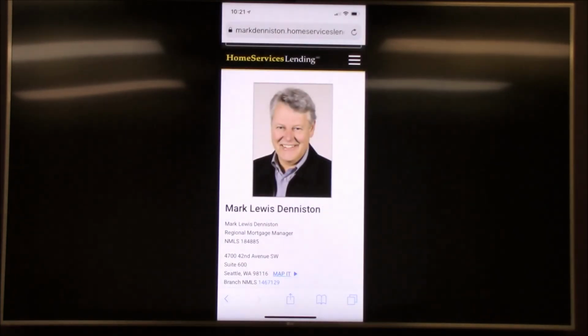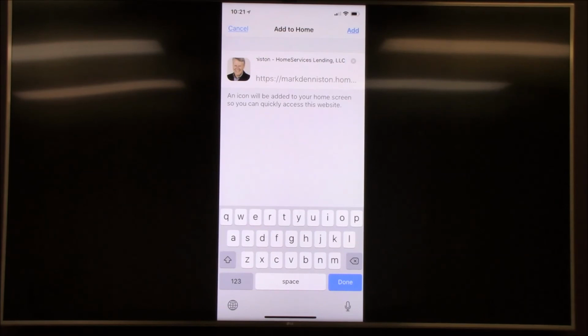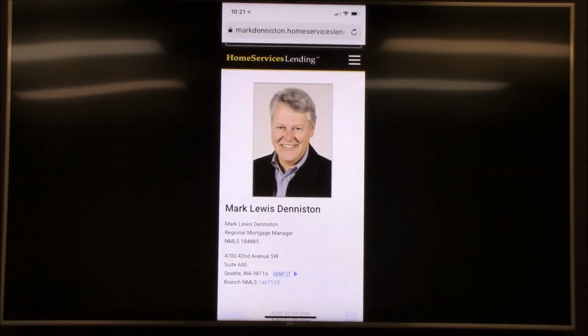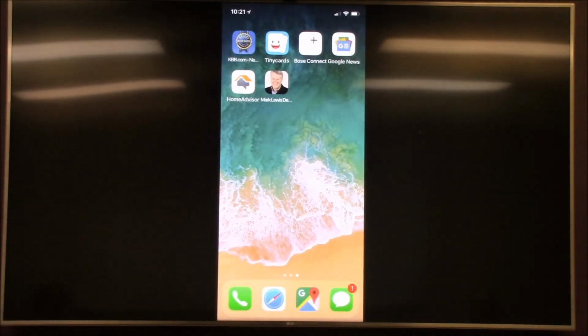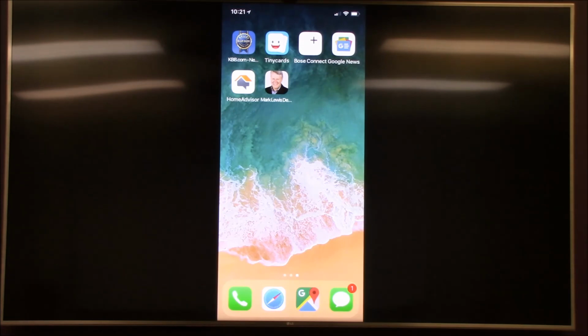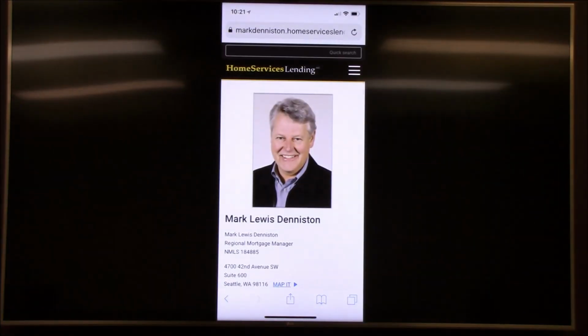So when you click that, you just have it called rates or Mark Denniston or whatever, and you hit add in the upper right. So now this is it right there, that last app that just downloaded onto my phone. Whenever I hit that, it'll take me back to that page or that website.